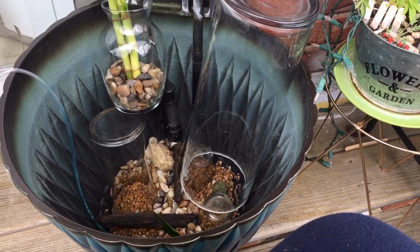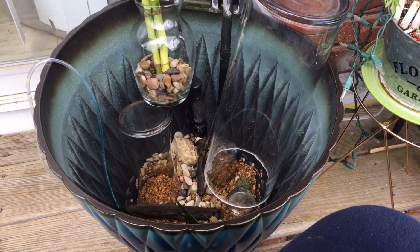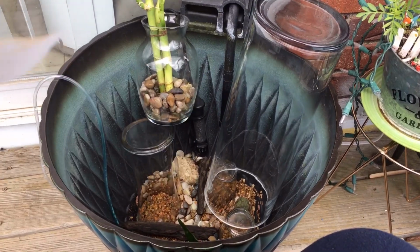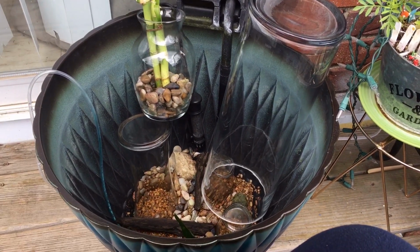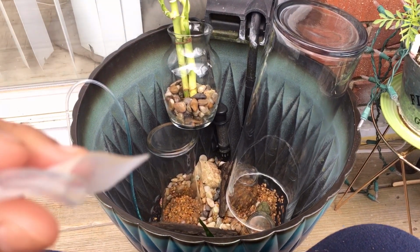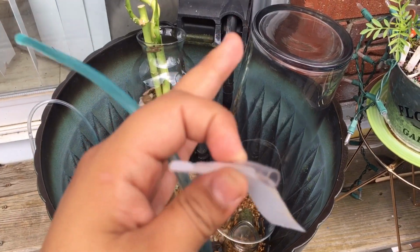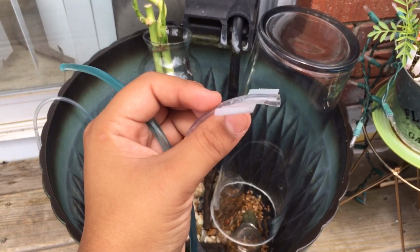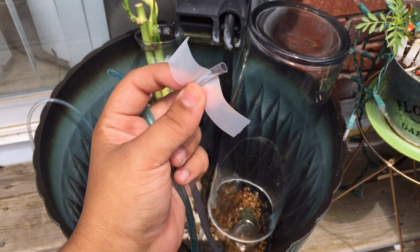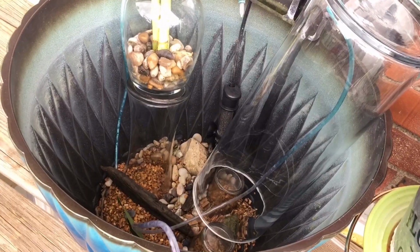Okay, so since the little water viewing tower that I'm trying to put in here is so tall, I'm gonna have to get creative, because I can't just do like how you would do when you're playing with a water bottle in the pool and you lift it up but not all the way and all the water stays in. I can't really do that because this is so tall, so I'm gonna have to just leave it in. And I'm gonna use this airline and stick it to the top and hopefully be able to pull out all of the air and raise up all of the water. So stay tuned for that.